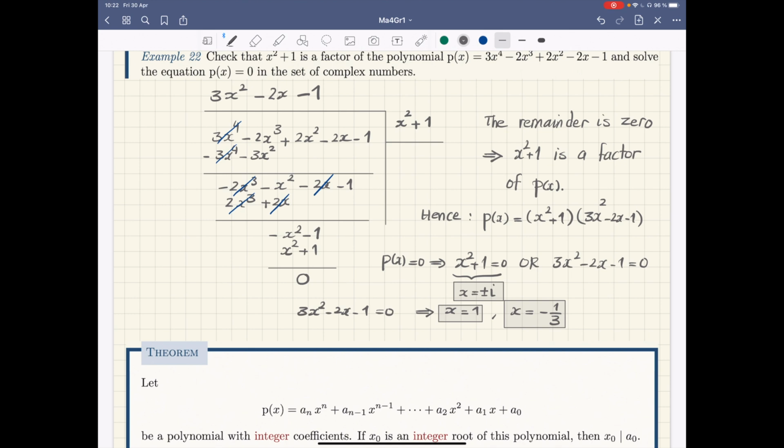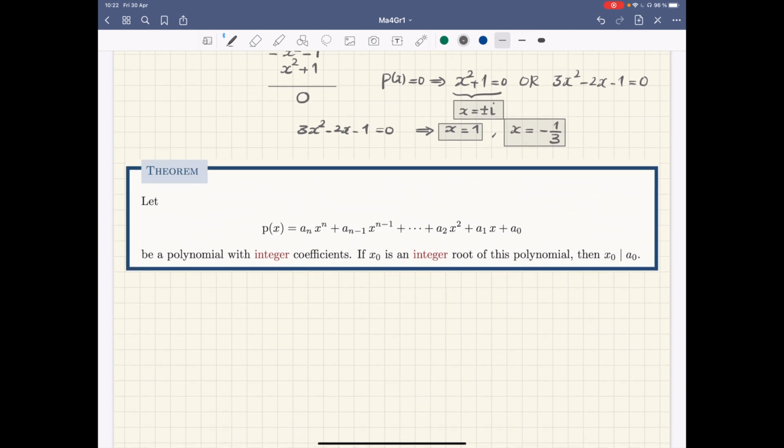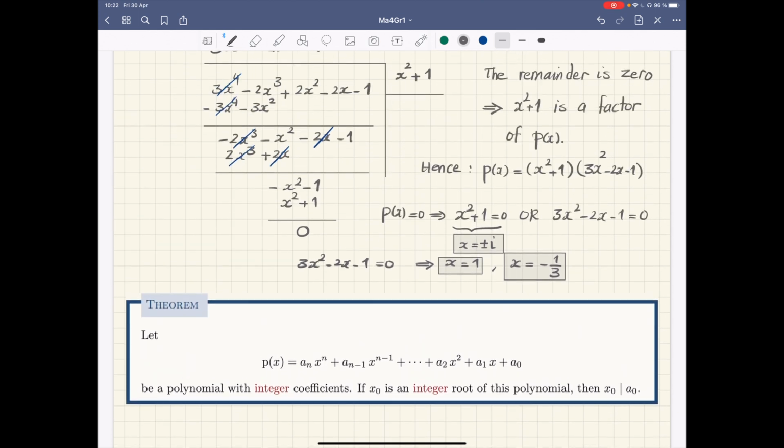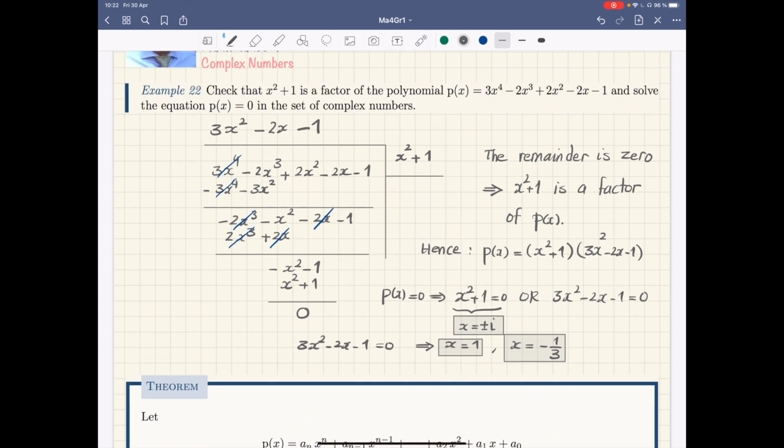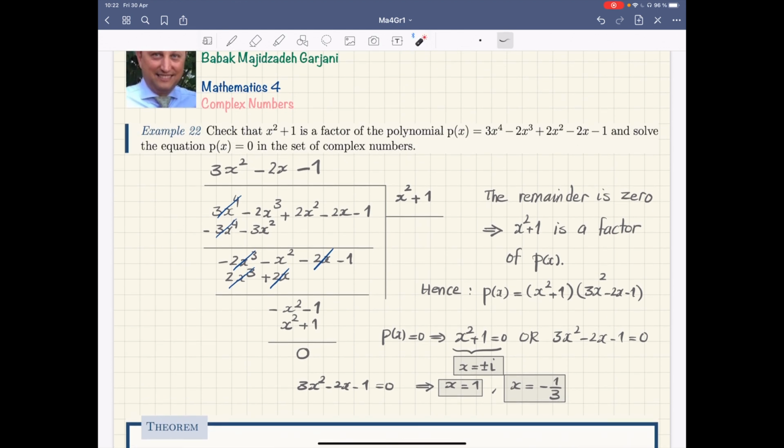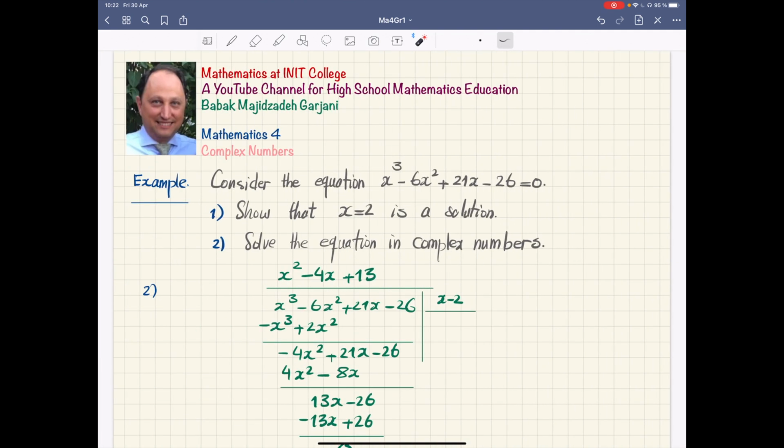Good. Now, there is an important theorem here, because this is also usual in these kinds of questions. I told you that here you usually are provided with an extra piece of information. For example, this was an extra piece of information in this problem. If you go back here, you see in the first part, I am asking you to show that x equals 2 is a root. Then this is an extra piece of information provided for you. Using that fact, you can solve the problem.